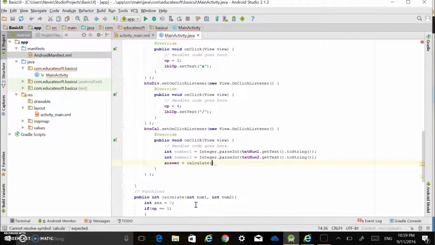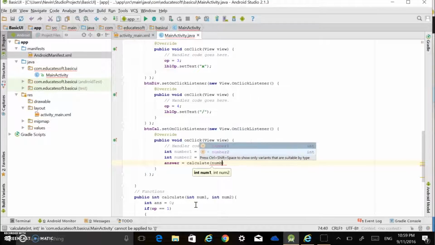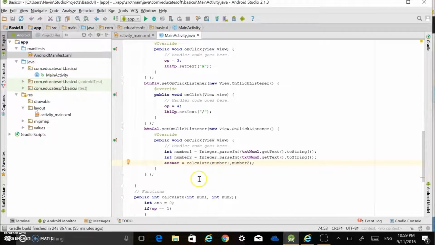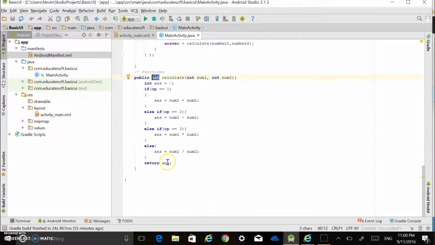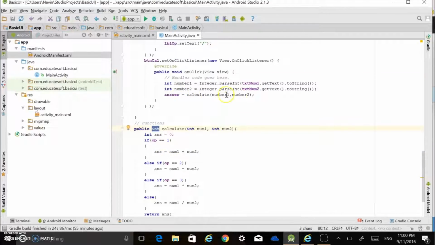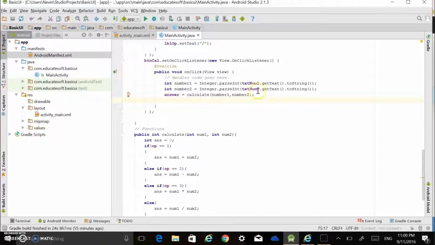It's going to take two arguments, and we're just going to put number1 and number2. And really that's going to do everything that we need. So this function is going to fire, it's going to store its return value here, which is going to be this ans as the answer, and then we're going to have the calculations done that we need.